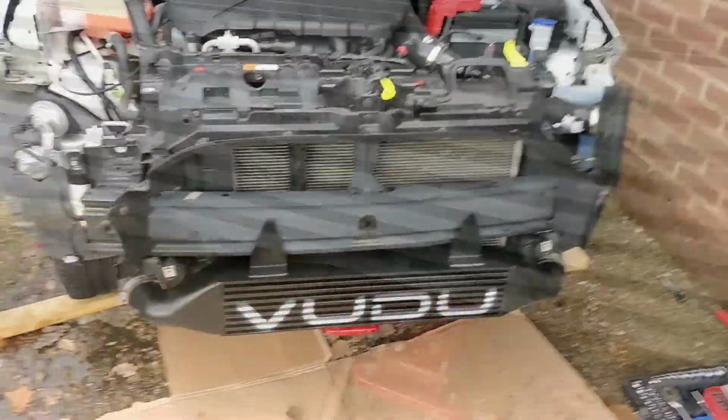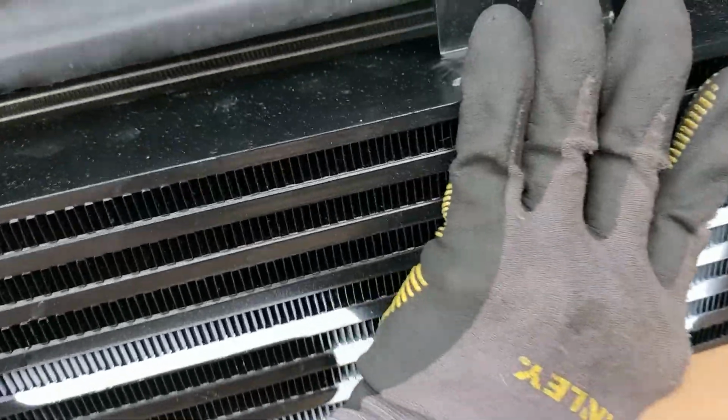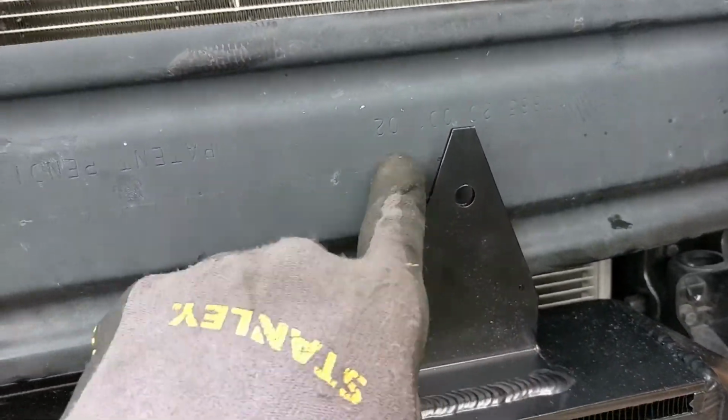So next we remove this. There's a push clip up top. Two little push pins on the side, which are basically those little push things. And then there are two clips here. They literally sit into here and you just push the thing down and pull it out. And then this comes off.